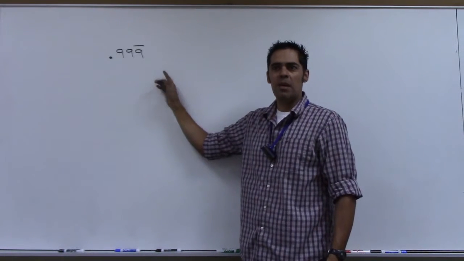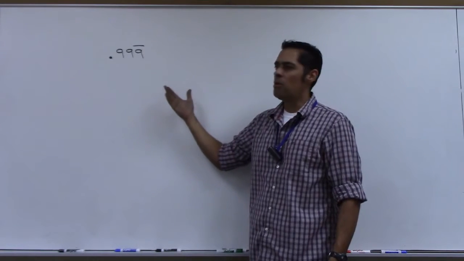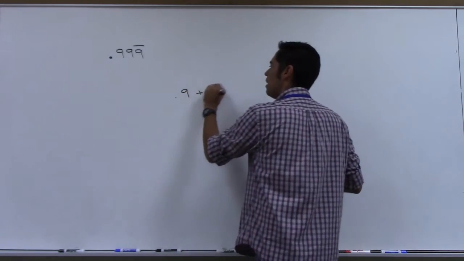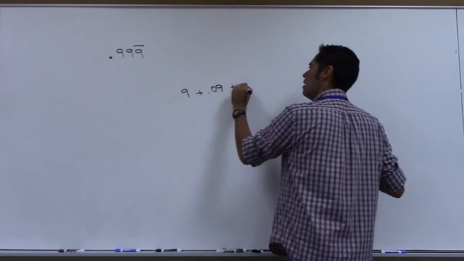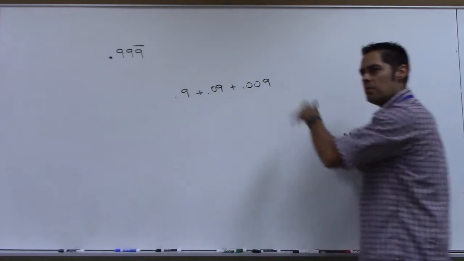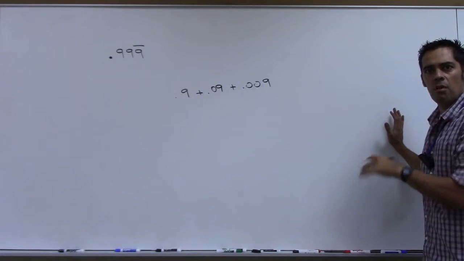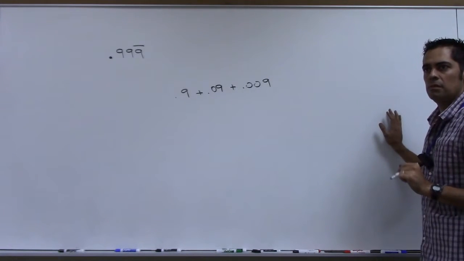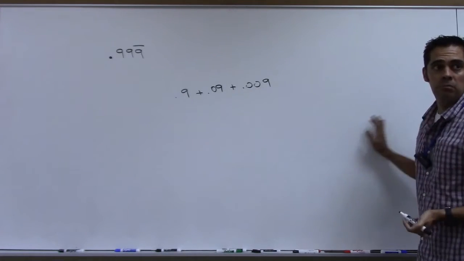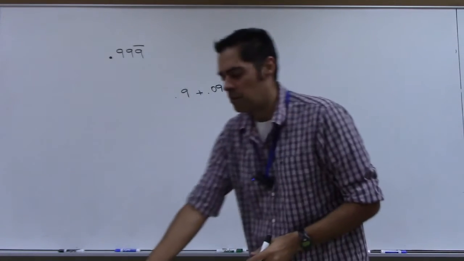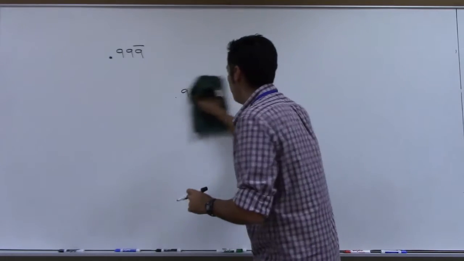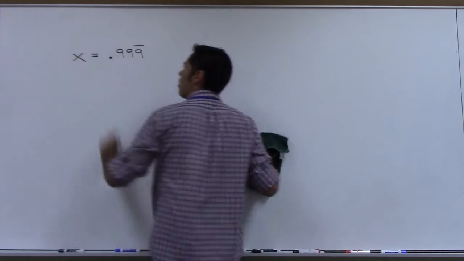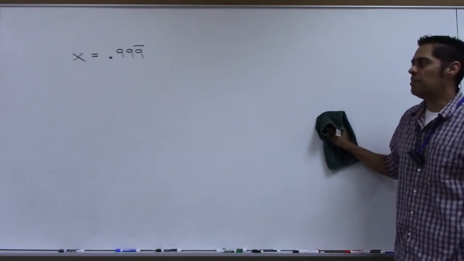All right? Now we can do this several ways to prove it. You could write it out as a geometric series, 0.9 plus 0.09 plus 0.009, and do everything we just did. And when you do all that, you're going to get a over 1 minus r, and it's going to turn out to be 1. Or I can try something that doesn't require as much work. Maybe I can convince you, maybe I can't. Let's call that x. Everyone ready? This is just for fun.